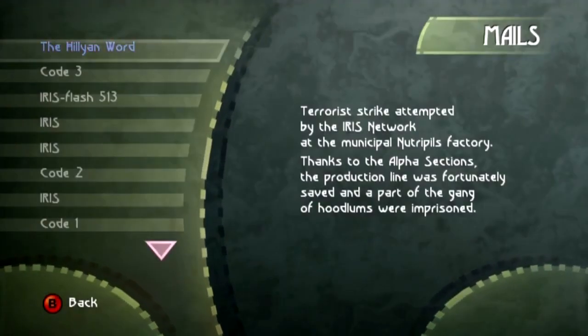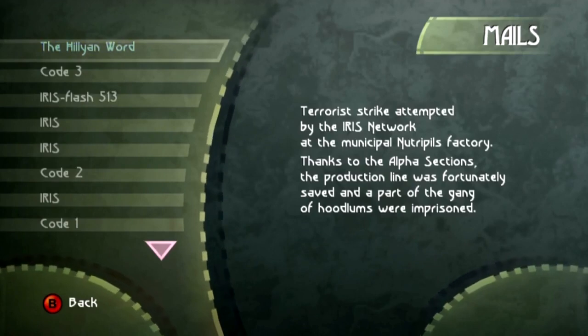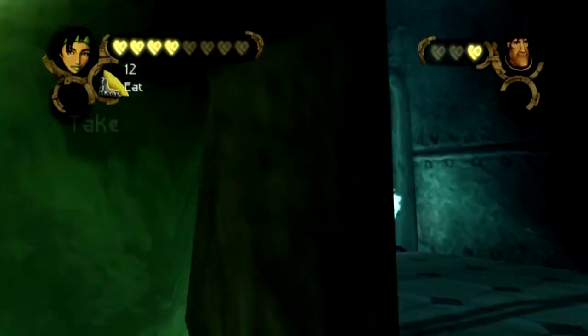Terrorist strike attempted by the Iris Network at the Municipal Neutropils factory. Thanks to the Alpha Sections, the production line was fortunately saved, and a part of the gang of hoodlums were imprisoned.